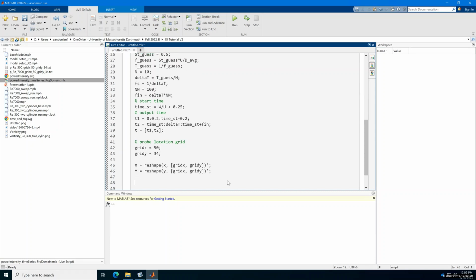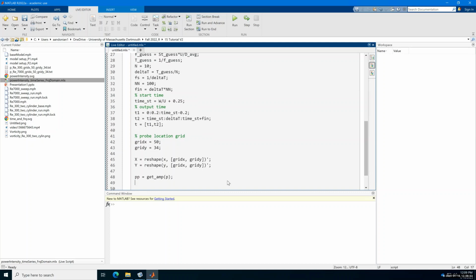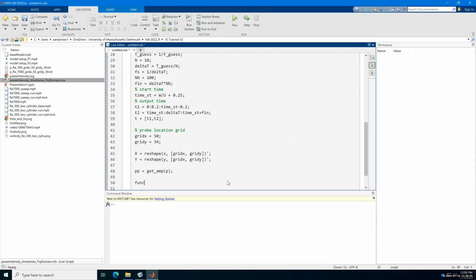Now we're going to get the amplitudes, input the pressure and then get the largest pressure oscillation from that. So let's create that function.